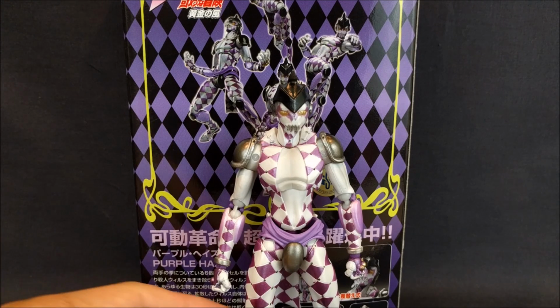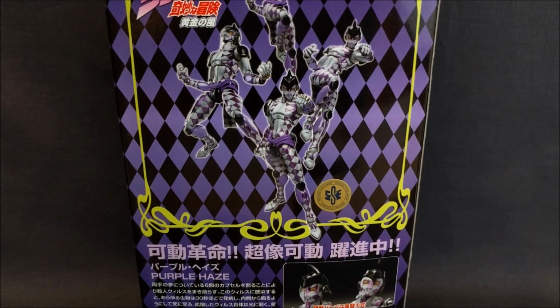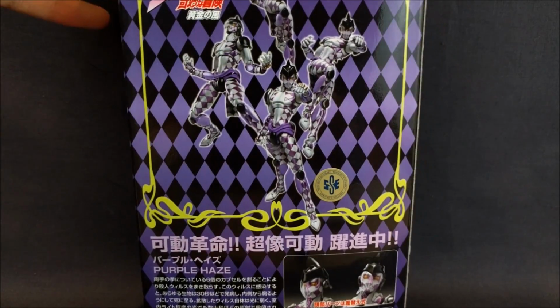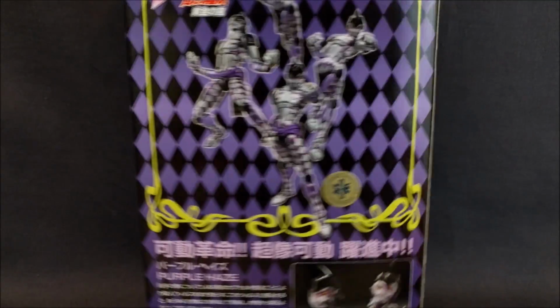Alright, so let's take a look at the box really quickly. In keeping with the name, we got a purple box with a nice purple gradient, some poses you could put him in, some accessories he comes with, some box art, box window, and then more box art. I really do like the purple and kind of yellow. It's really, really cool looking.